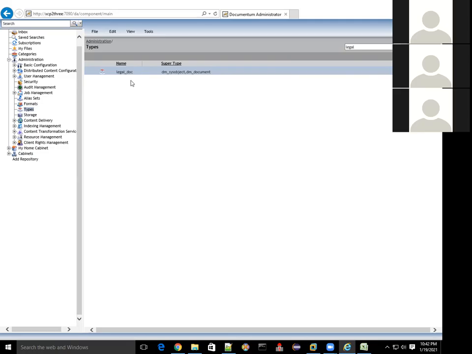Today, when it comes to attributes, the system by default creates some inherited attributes, even when we create a custom type. So those main attributes should be remembered, I guess.